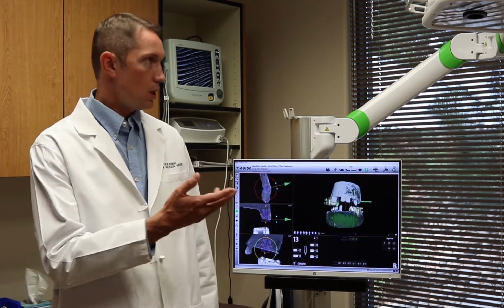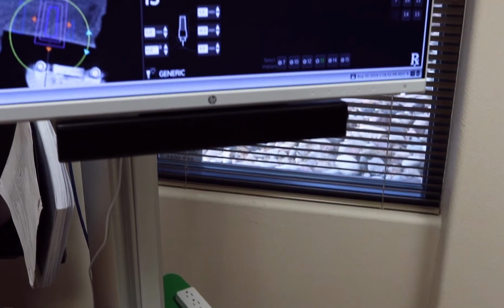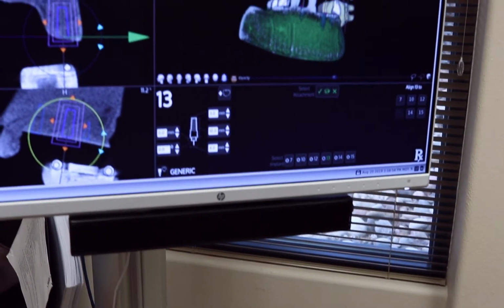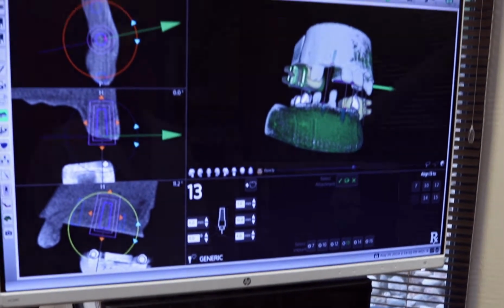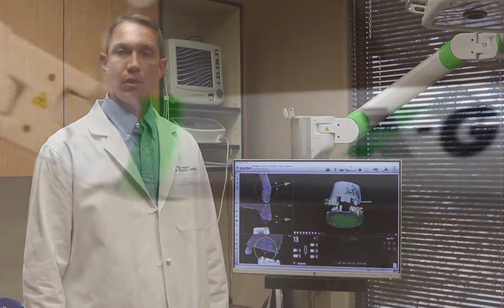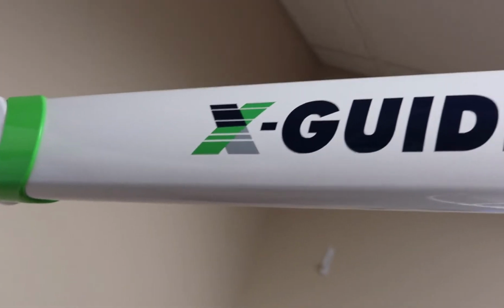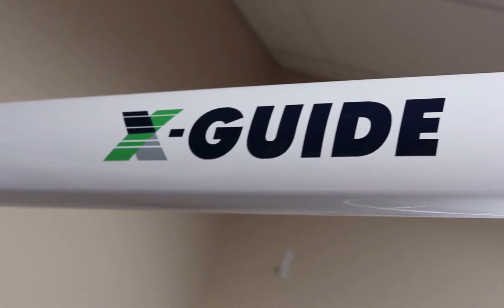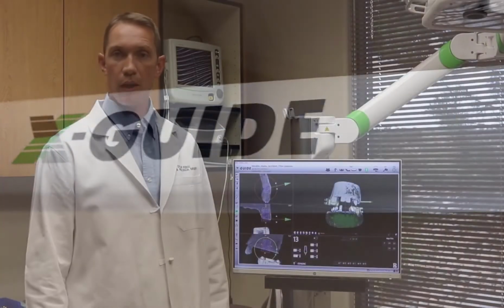There is a relatively newer system that is dynamic navigation, where there's live real-time adjustments. That's using this machine called X-Guide or X-Nav, and that's dynamic live navigation. Currently, we're the only office in Colorado Springs that's using it, and it is quite helpful and useful. In some cases, using a static guide isn't practical for the back molars and things like that. The height and clearance needed to get a guide in is insufficient, so we have to revert back to doing it freehand. But if we want increased accuracy, which is going to give you an increased quality of result with your general dentist, we like to use the dynamic navigation.